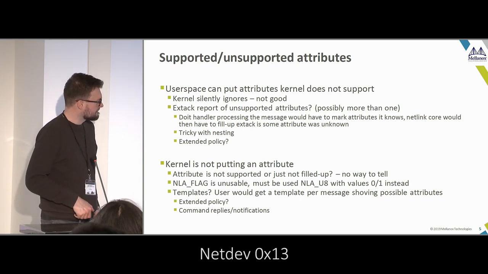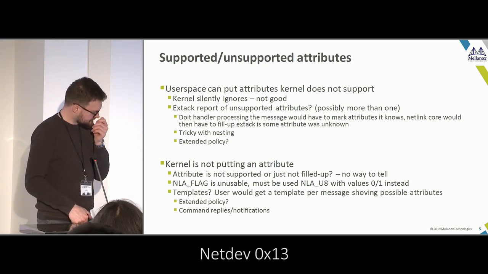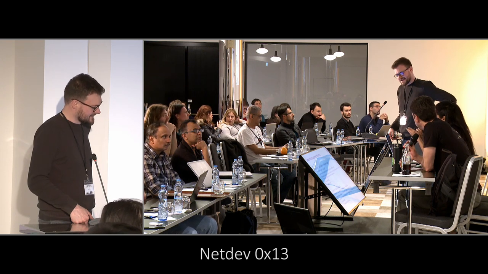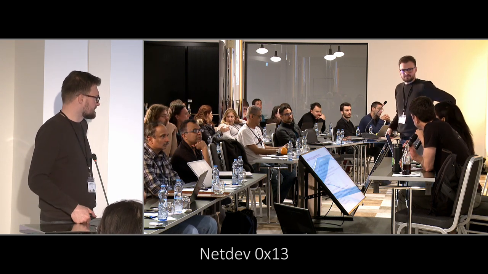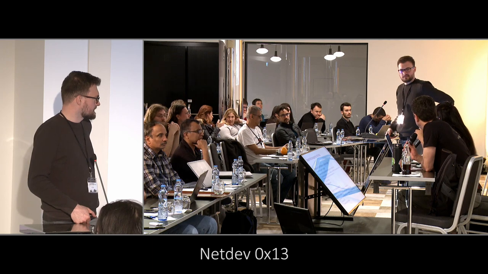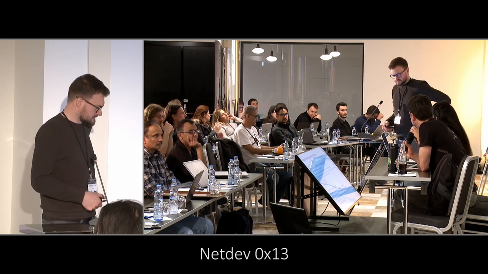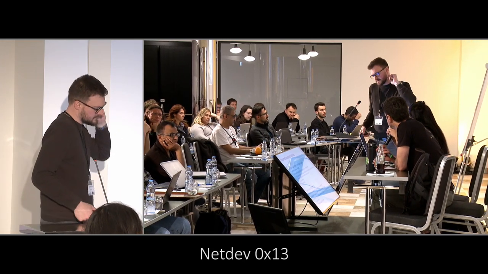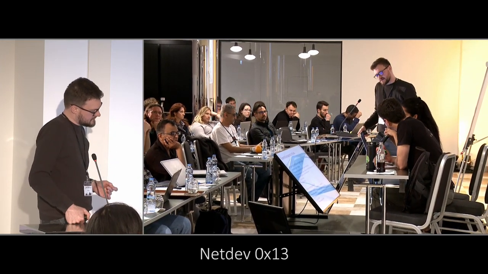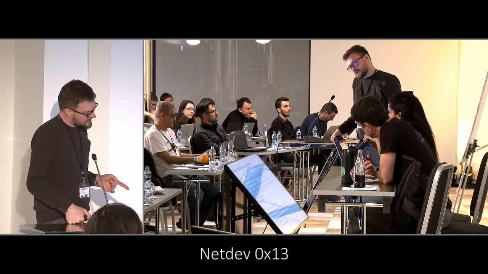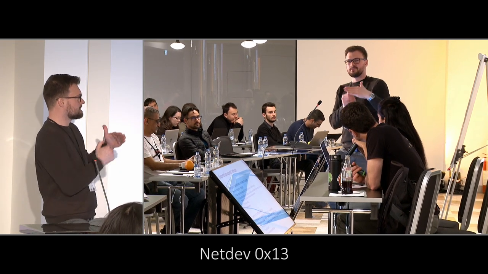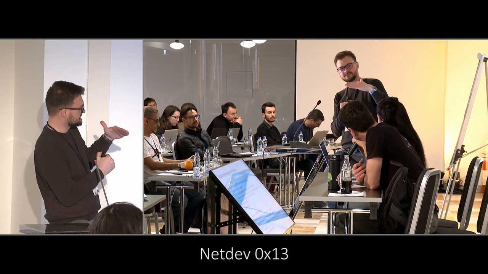I thought it was a new thing. I don't remember either, because the older VXLAN attributes don't use NLA flag. They all use U8. And recent attributes. Yeah, that is an interesting dilemma, though. You don't know if it doesn't understand it or if it's just not set. Yeah, it's the other way around of the problem discussed before, right? But I think it's also important. Another thing, we can perhaps have some templates, which the kernel would dump, of the messages or notifications.